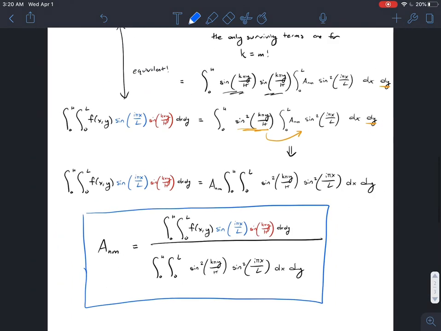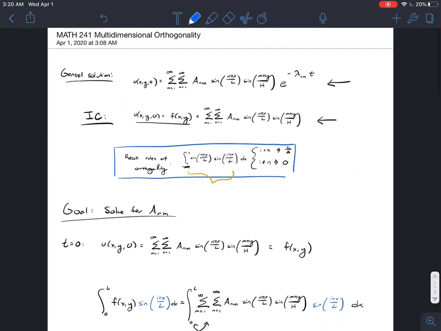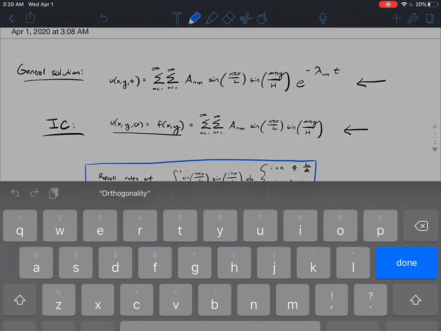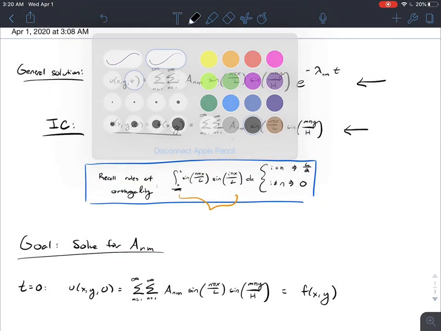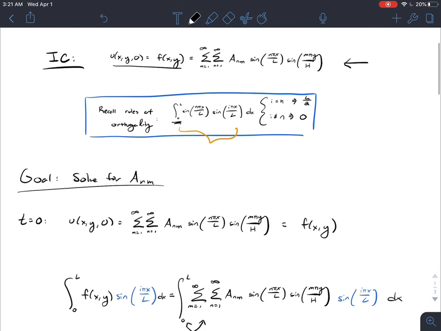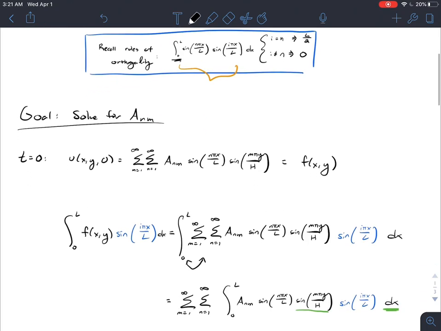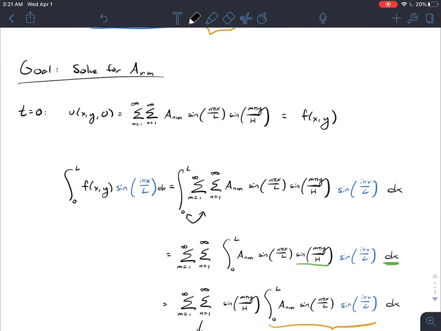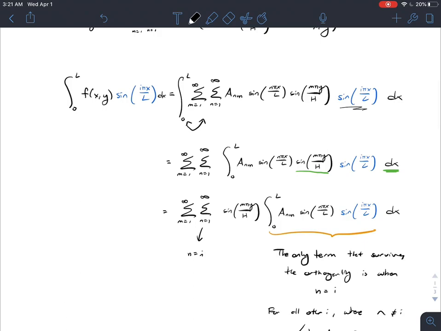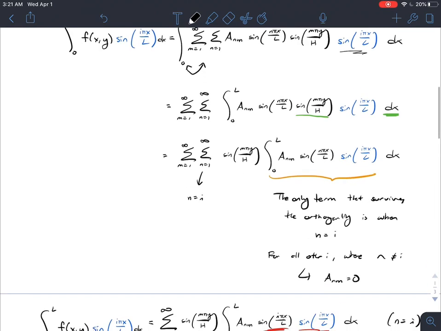So this video was designed in such a manner to give you guys an overview on how to perform orthogonality in multiple conditions. We'll briefly overview what we did. So starting with the general solution, we noted that we have to solve for the coefficient a and m. We recall the rules of orthogonality and noticed that our goal, once again, was to solve for a and m. We multiply both sides by sine I pi x over L, which is in blue, in order to start performing the orthogonality steps. And then we integrated both sides with respect to dx from 0 to L.